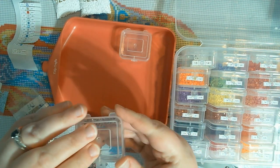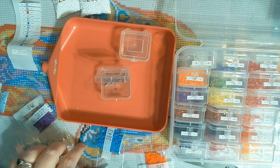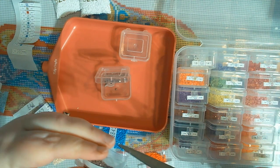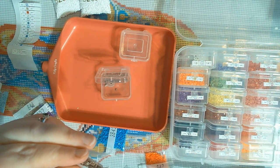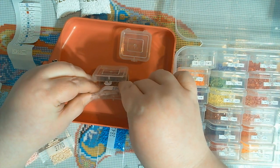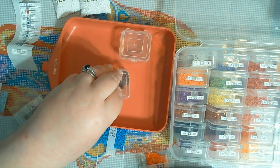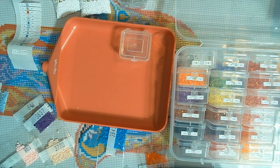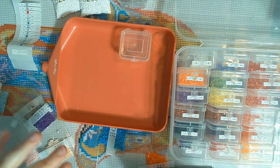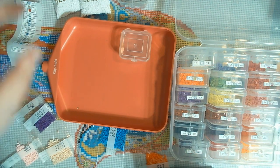And M of xstitch had set up this board that had 20 or 25 different DMC numbers, or it had the colors. It was a board full of colors, and you had to guess which DMC numbers went with which color. She had a cheat sheet that was a list of the numbers that could possibly be on the board. So it was 20, 25 colors, and she listed the DMC numbers that actually corresponded, but you had to match up which numbers went with which color. I actually won because I guessed all of them correctly, and it was only because of diamond painting.